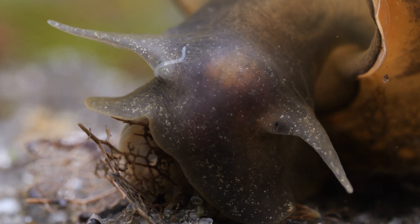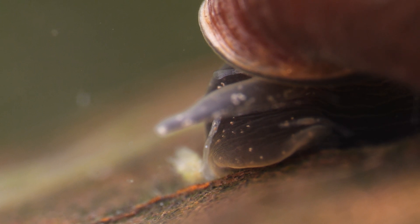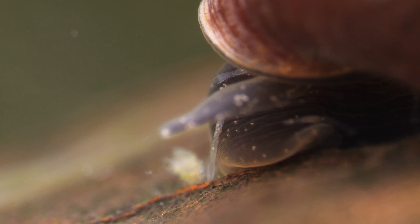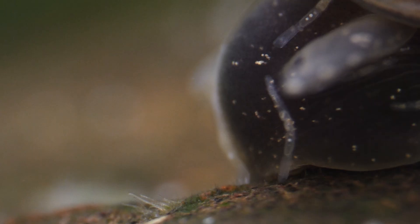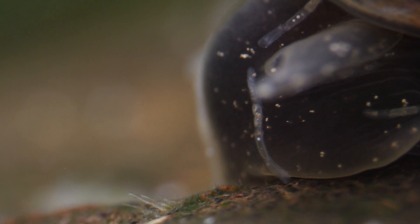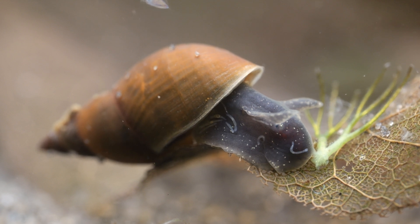Overall, they seem to help the snails, at least with these parasites — but in some cases the relationship may be parasitical. The worms have been seen stealing food from the snails, and smaller snail species with large numbers of these worms were shown to grow slower than those without. And there's an even darker side: the worms discussed so far are just one subspecies. There is a second subspecies of Ketiogaster limnaeii that enters the snail and lives as an internal parasite in the snail's kidney — as an endoparasite — eating the cells of that organ.